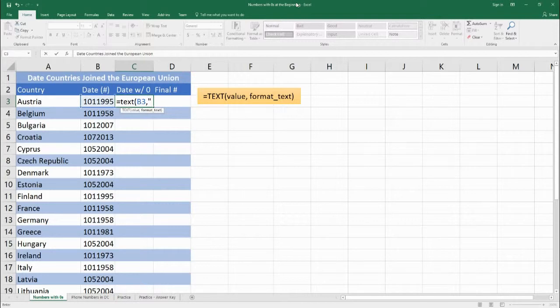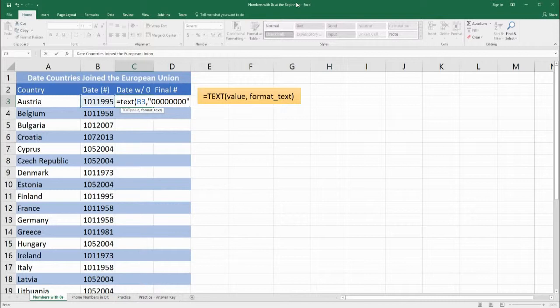So our total number of characters in this string should be 8: 2 for the day, 2 for the month, 4 for the year. So we're going to type in eight zeros. That's 8. So basically it says there's going to be 8 places here. Take the numbers from the value that we inputted, and these zeros will be replaced by those numbers.